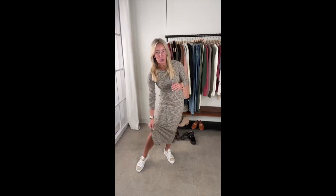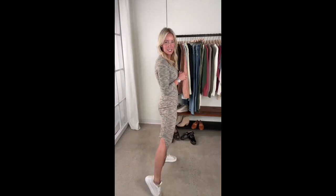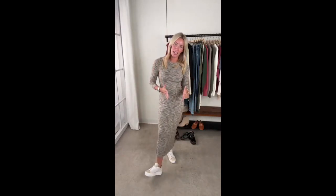Now, here's the thing about this guy. Looks a little bit like a sweater, acts like a t-shirt, so it's actually really lightweight. Great little side slit on this guy, long sleeve crew neck. Now, here's the thing. I was very intimidated to put this on, and then I thought about the many women that I know in our office who have been wearing this, and they have been rocking it. We're talking curvy, we're talking tall, we're talking petite, we're talking more rectangle, and I think what the secret sauce of this dress is how to really mix and match it.